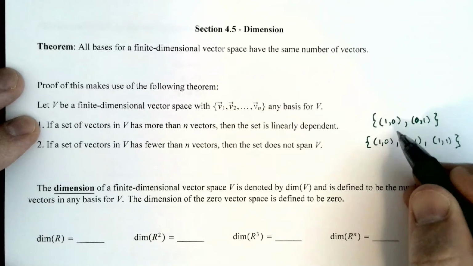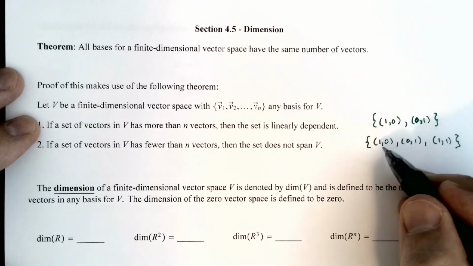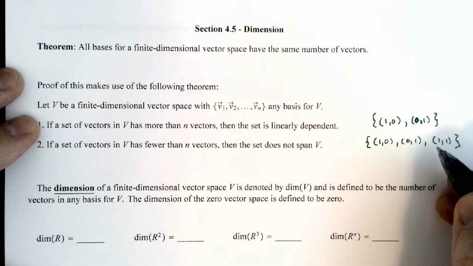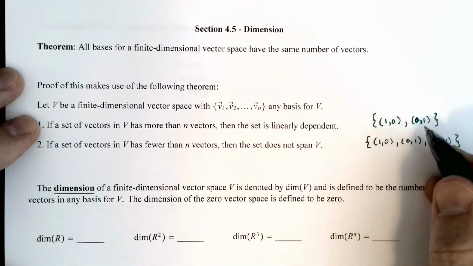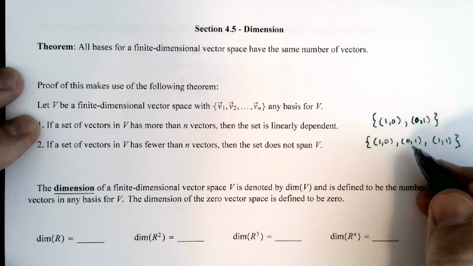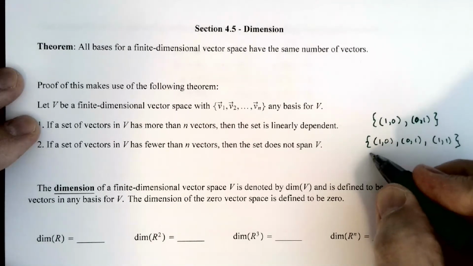And that has to be the case, right? Because we know from this case that if we start with these 2 vectors and add any other vector, then since these 2 vectors span all of 2 space, any vector we add has to be able to be written as a linear combination of those 2.